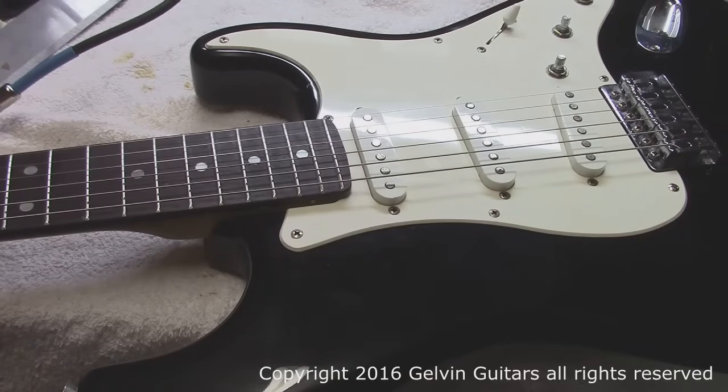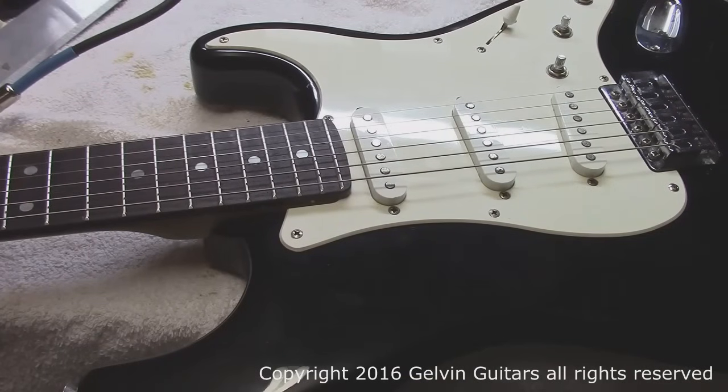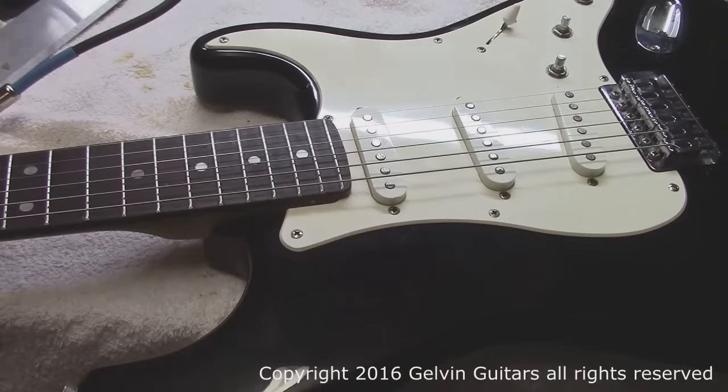It's just when it's real pronounced, and also it's kind of deadening the string a little bit, that's when you have to worry about it. But right now, the way that I have this, the action height is good. So the next step now is getting all of these in tune, and as soon as all of these are in tune, I'm going to start adjusting the intonation.